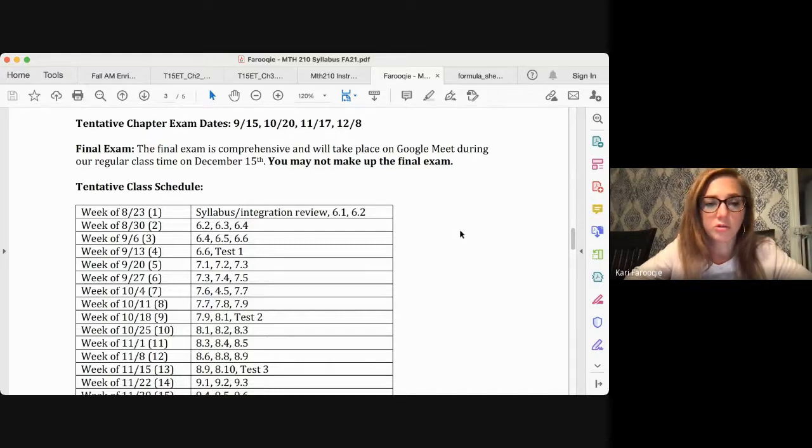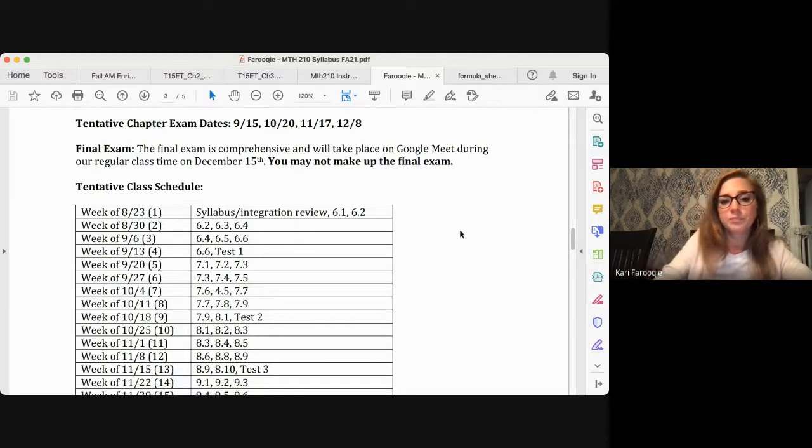But in general, students tend to need a lot more time on chapter 6. Even though it's not that many sections, they are kind of time consuming. So if anything moves, it'll probably be test 1. But we'll see how things go, and you can let me know along the way how you're doing. But these are tentative dates.